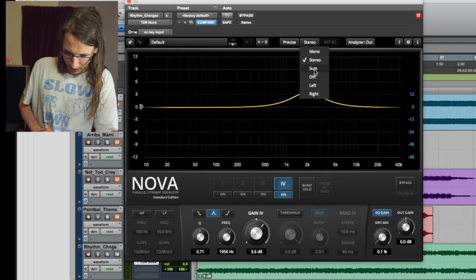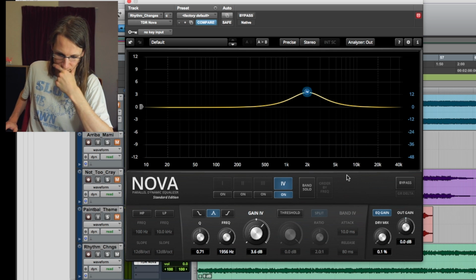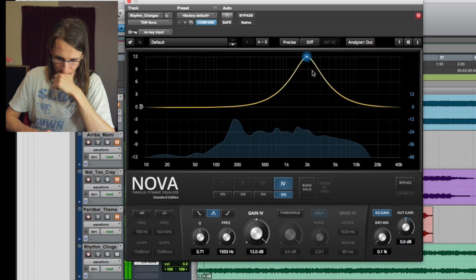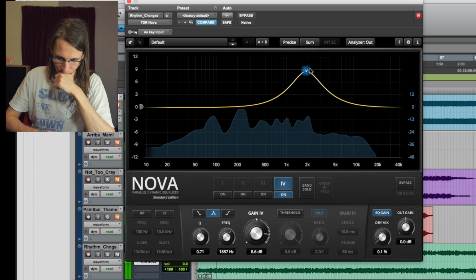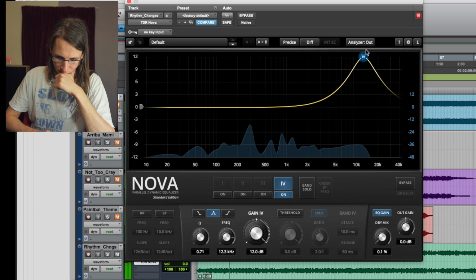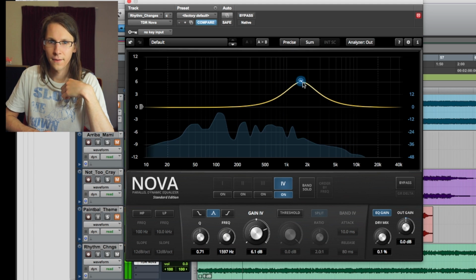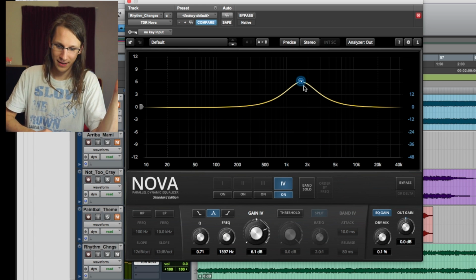It does have an analyzer. Does it also have mid-side processing? I cannot find it. Okay. It's got mid-side processing, but you can configure it in mid or side, so not both at the same time.